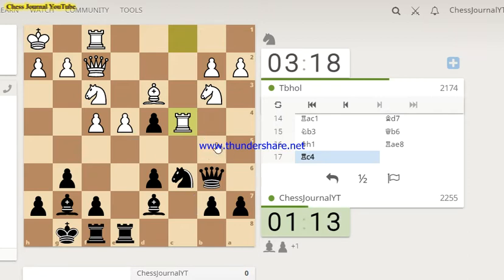Okay, against e4, Rook c4. Now what do we do? This one is guarded, so we can attack this one by going here. Let's go there.